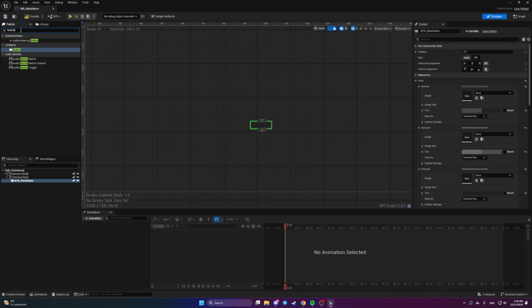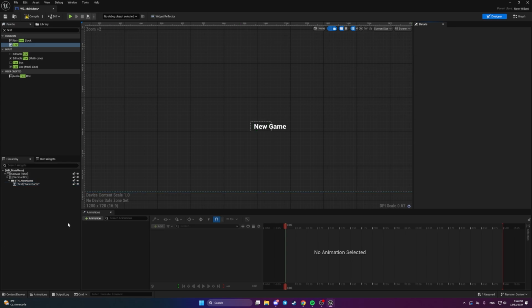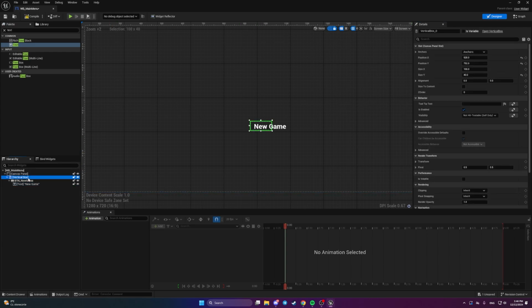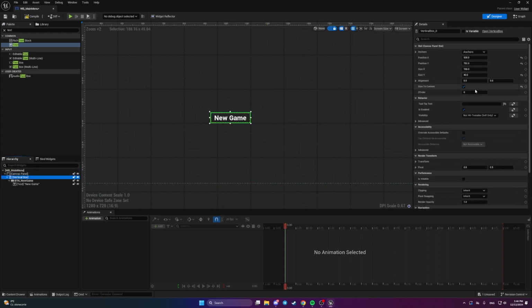Here's a button and let's add some text to it. Text: new game. Okay, let's select our vertical box and check size to content so that it will scale its width to match the new game length, like this. Here is this checkbox, if someone didn't notice.